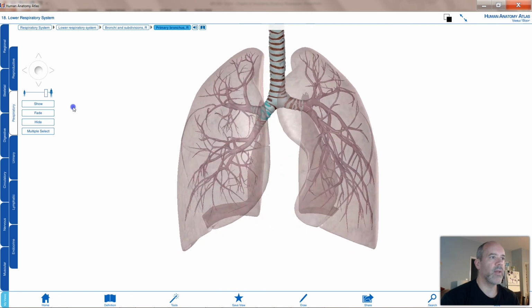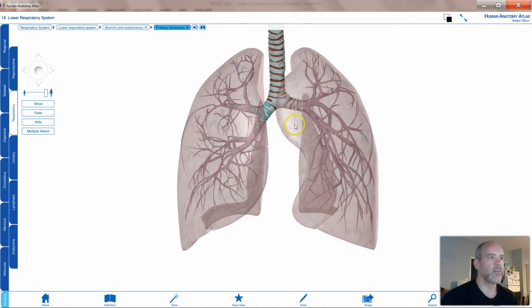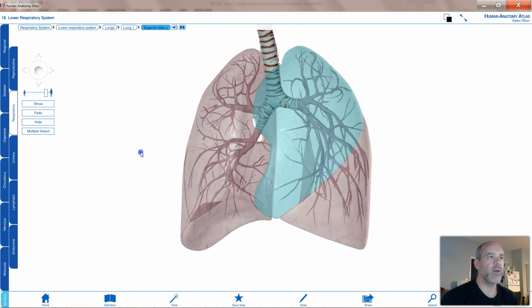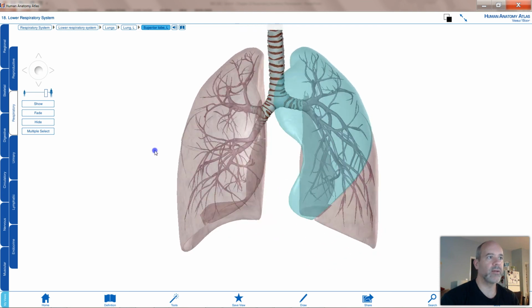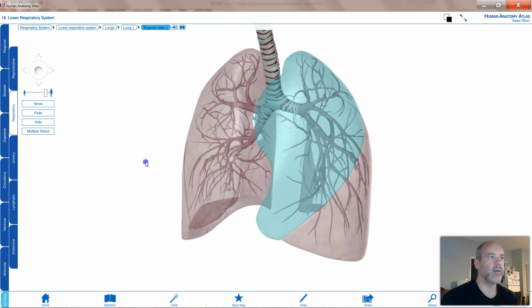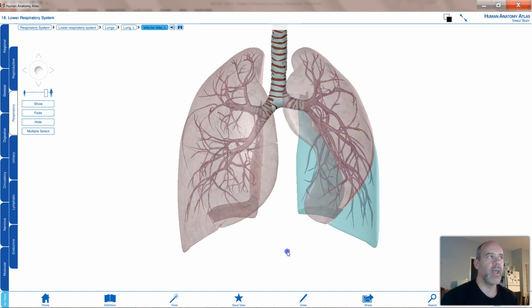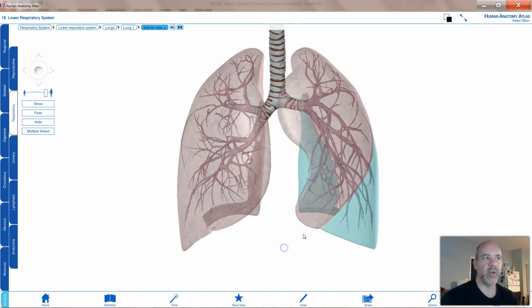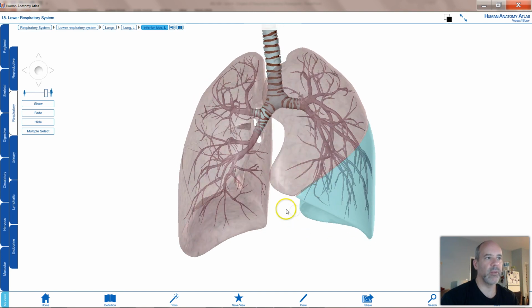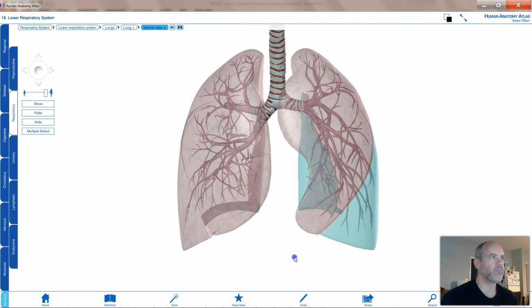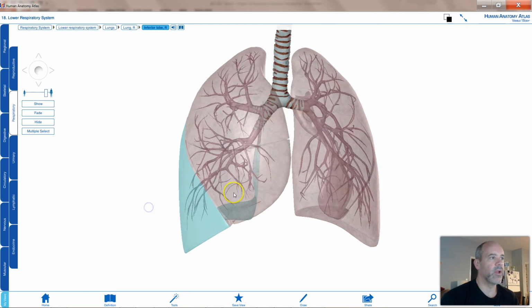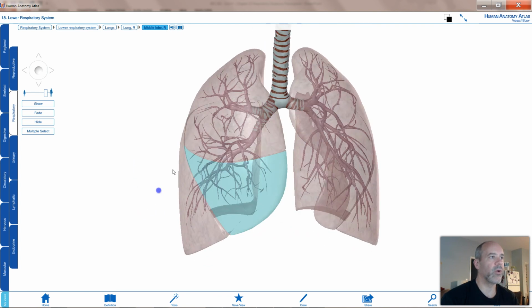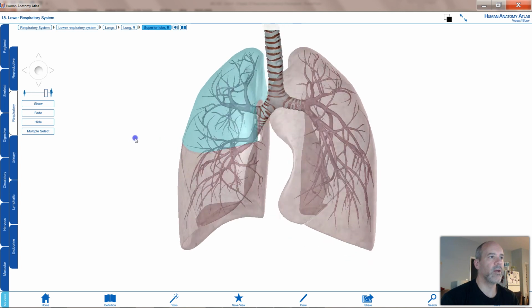So while we're thinking about that, let's go ahead and talk about the lungs. So what I'm highlighting there is called the superior lobe of the left lung. So we can kind of look at that in 3D. That's something you can't really do with a diagram. And here's the inferior lobe of the left lung. Okay, so the left lung has a superior lobe and an inferior lobe, and you do have a little bit of a separation between those lobes. The right lung has 3 lobes, superior, middle and inferior. Okay, and you can kind of rotate that around and see where the borders are on these different lung lobes.